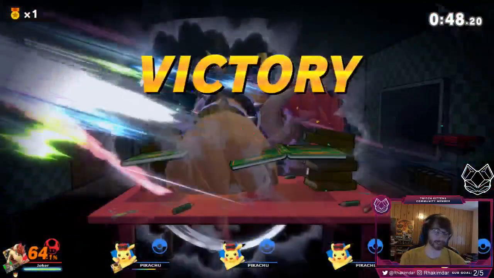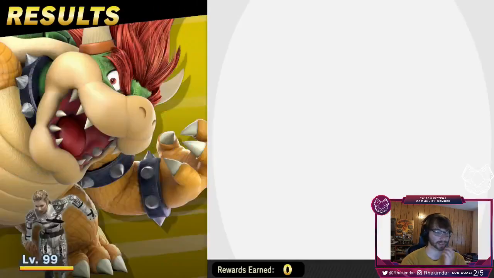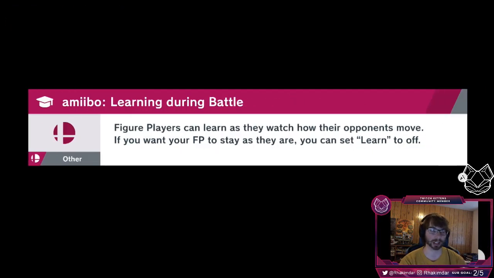Bowser's final smash is also insane. So I really recommend playing a lot of Bowser. So that's Fog Immunity. Yeah, the metal and the giant combined are just really good.